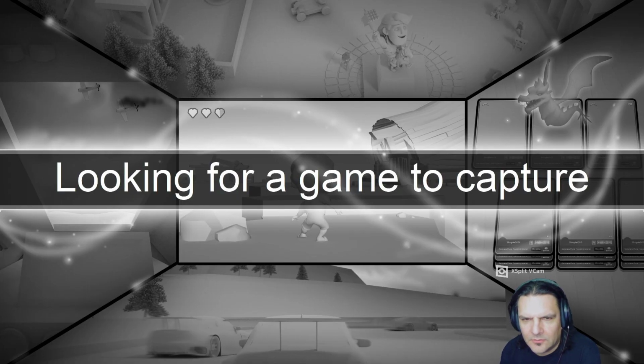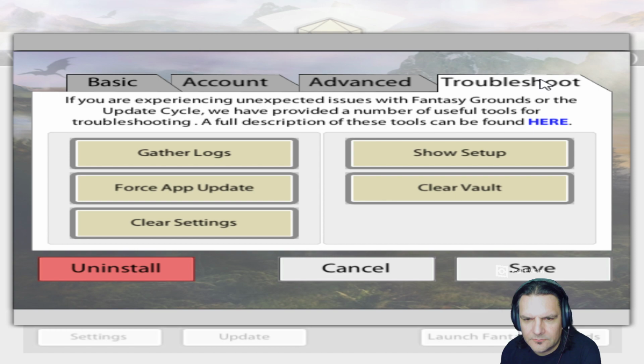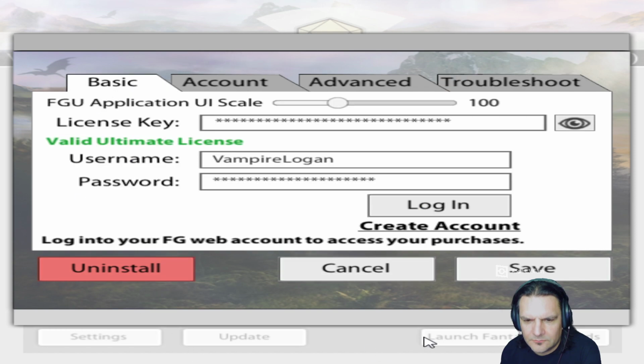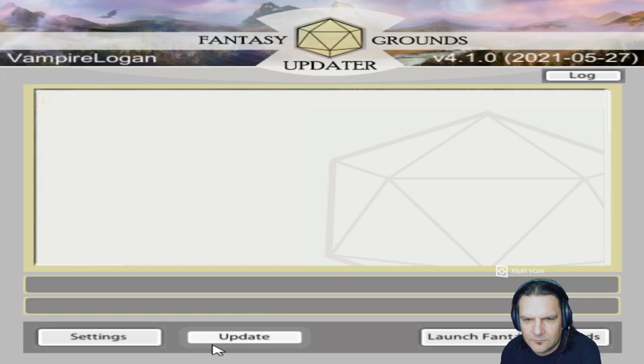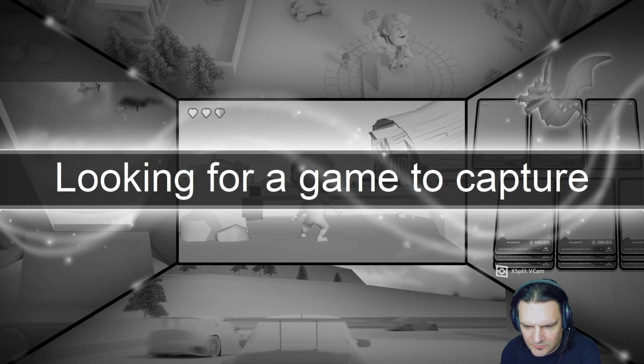Settings. That's the updater again. Okay, that's not what I'm looking for. I'll just exit again. Yeah, your interface needs some work.